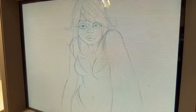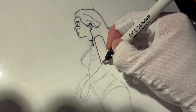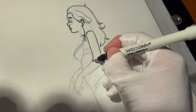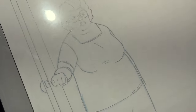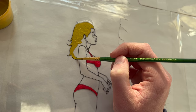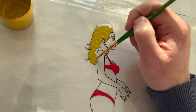Once you're done with animation you do ink and paint. I was really excited to work with cell vinyls — animation cells — because it's just something you don't really get to do these days. This involves putting a clear animation cell on top of your drawing and tracing over it with ink. Only a couple of types of ink actually work on these; everything else just slicks right off. I had to use pens called rapidograph pens, which utilize india ink to get very fine, consistent line work — they work really well for animation cells.